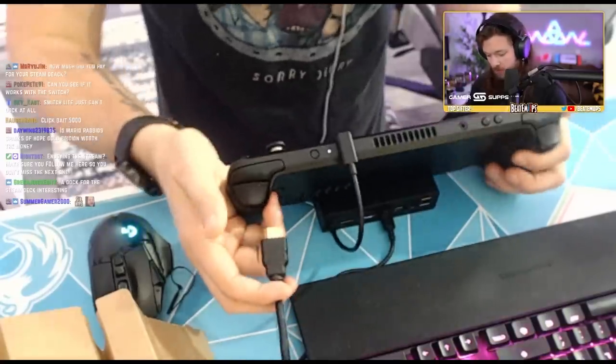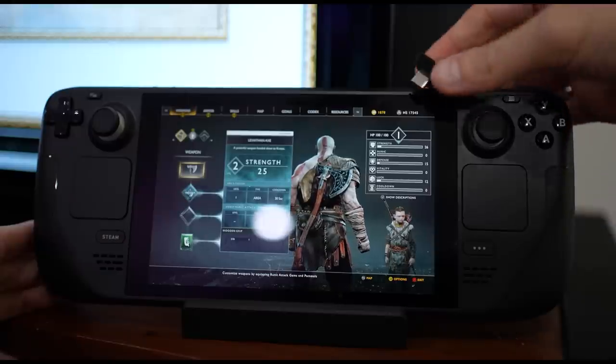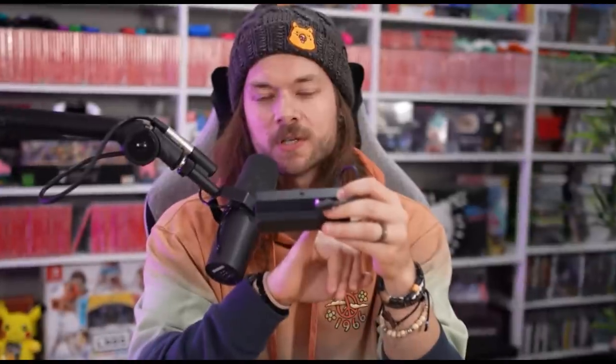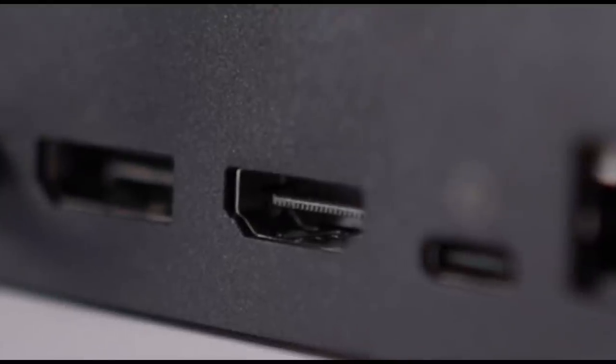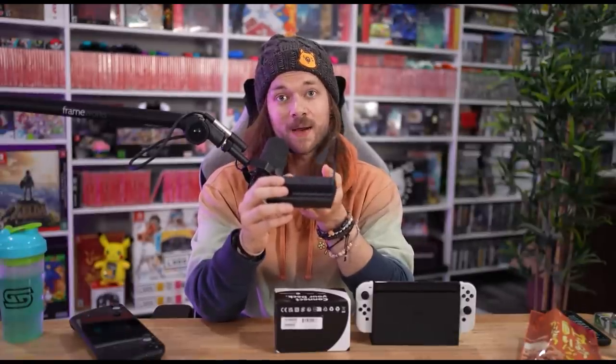Now let's talk about the Steam Dock — or the Steam Deck Dock. To reiterate, there's not really even a word for what I am with this thing. It just is what it is. It's a tiny little base that you have to wrap a cord around. I love the options on the back — you've got a display input, a HDMI, the power, the Ethernet — very important — and three USB, very random. It almost seems like they had the room to throw an extra one in sideways, so they did.